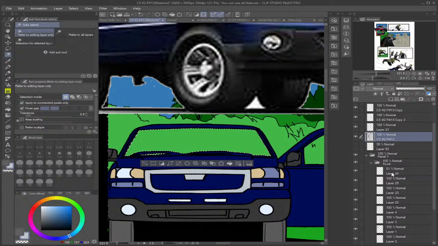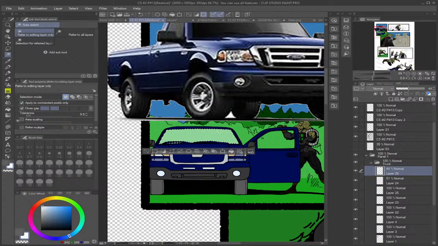Okay, so let's see. We're going to add a layer here. We're going to make this really close to really white. Let's fill that in. Okay, so there we have a little bit of a filter.